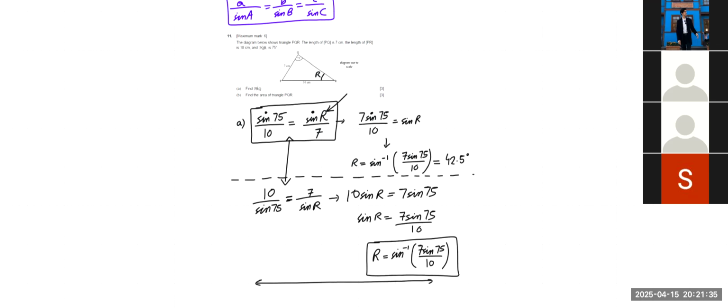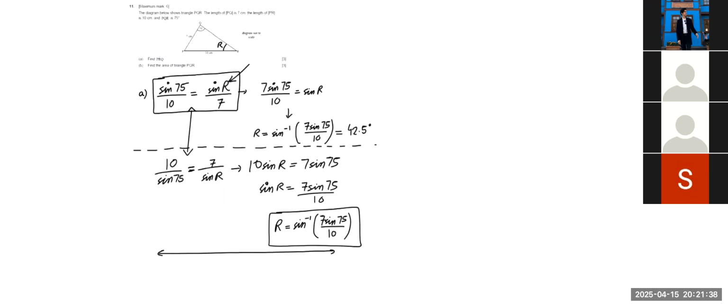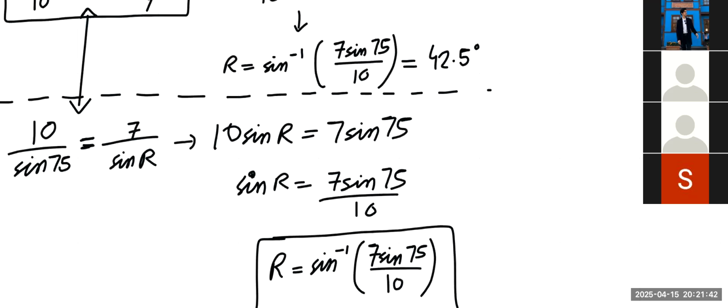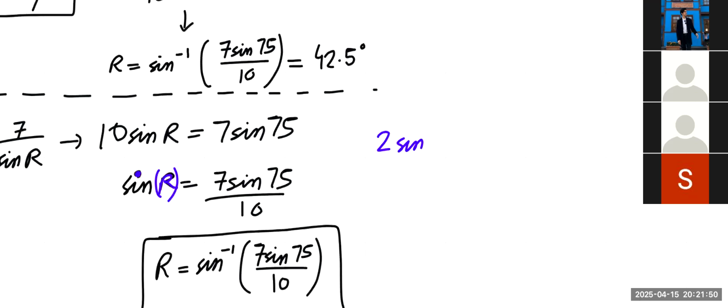So essentially, whenever the thing you are trying to find is stuck inside of a sine, you have to remove that sine by sine inversing. So for instance, if it was x times sine of 10 equals 5, the thing I'm trying to find is sitting alone. He's untouched. He's not trapped in anything. So I just have to remove this guy from here, and he's just a number. So I'll just divide both sides by sine 10.